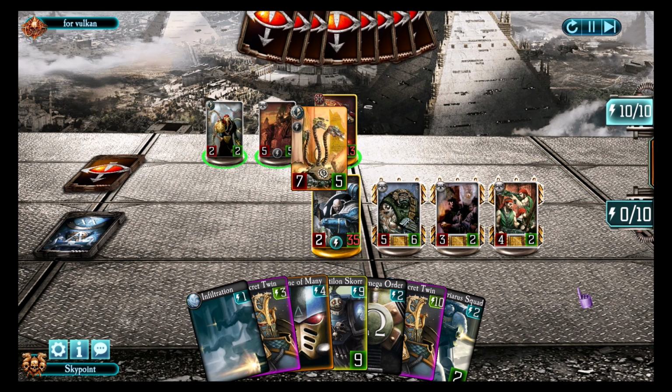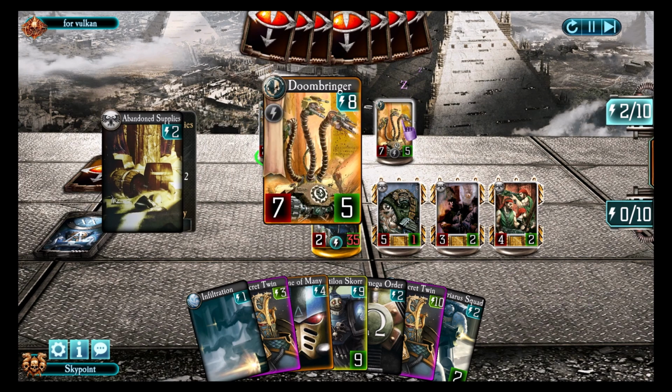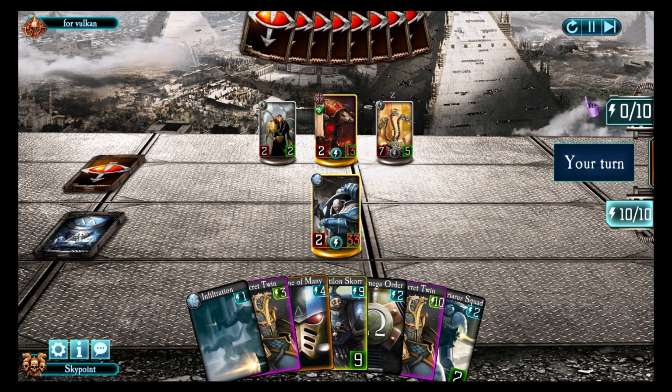Oh my god. Doombringer. That thing's going to do 2 points of damage to my whole board every turn. That's why he's not worried about finishing my ogres. He knows it's going to die. There we go. Boom. Board wipe. Bye-bye Ornithop's Bards. Nice knowing you.